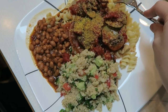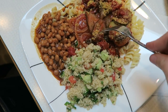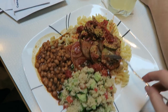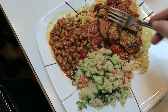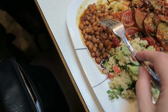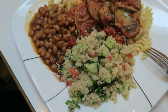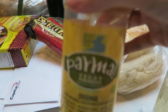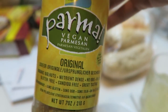Look, we have pasta. We have vegan chicken. We have zucchini with. Can you get that seaweed salt, Mom? Onion, zucchini, and eggplant, and tomato sauce, and then there's some beans, like barbecue beans, and the quinoa, and veggie salad, and then we also put some of this parm cheese that's vegan.